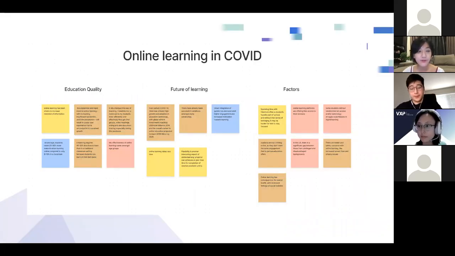So maybe your synthesis wall under this topic will look like this. For the actual competition, you should have many more notes than this, but this is just an example that I quickly put together. This is something you're trying to work on with your team, so it's a very good way to align everyone's vision on the matter. Here, the main goal is to group these cards together into categories because they're related. Usually people have at least three categories here, but of course you can have more, and you should have more.